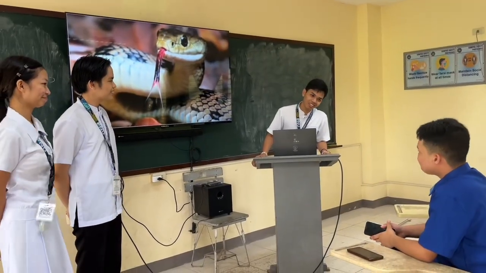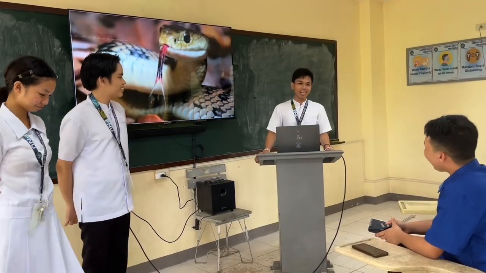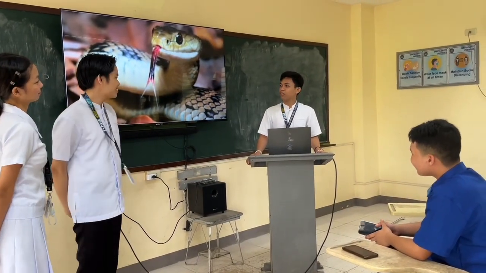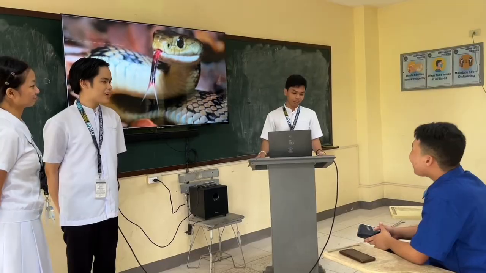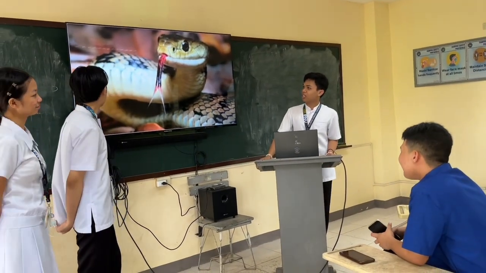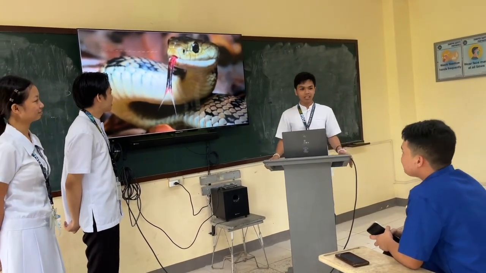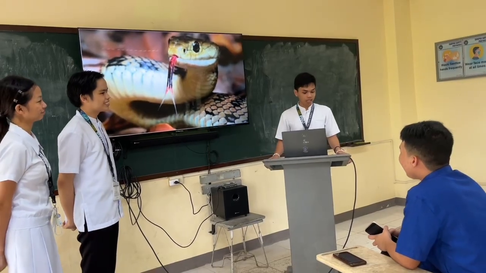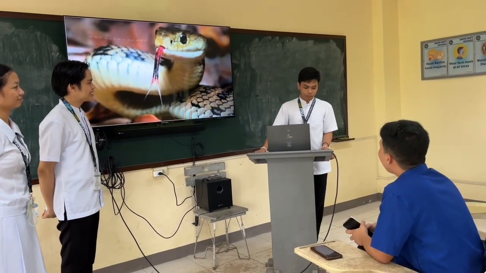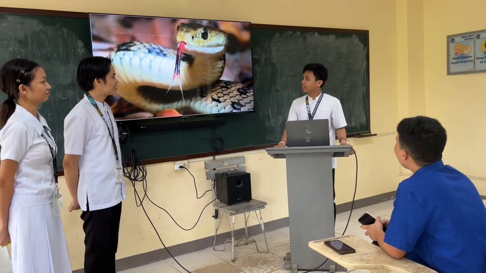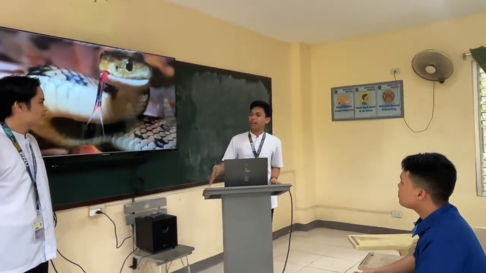Good morning, sir. So earlier, Mr. Cantara has discussed the invertebrate animal, which is the butterfly. Now, I'm going to discuss a snake. A snake is classified as a vertebrate because it possesses a backbone, which is a defining characteristic of vertebrates. And now, my group mates will act it out.